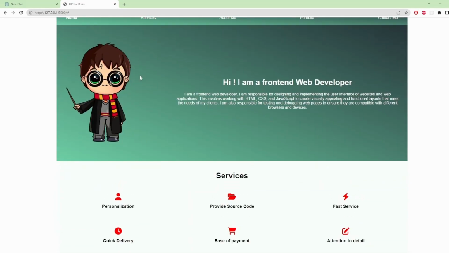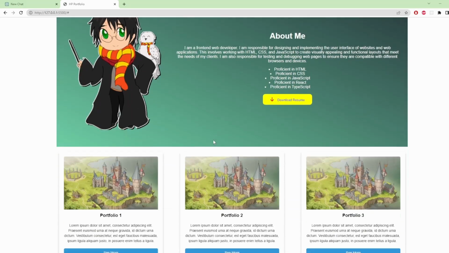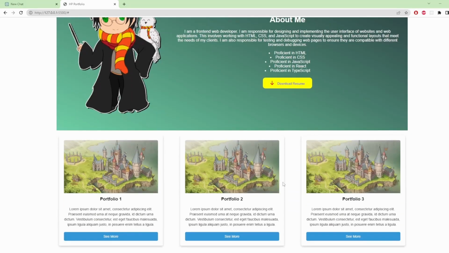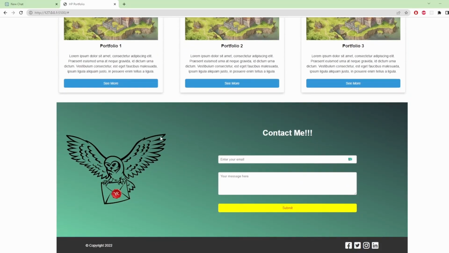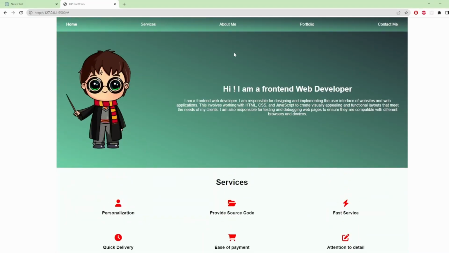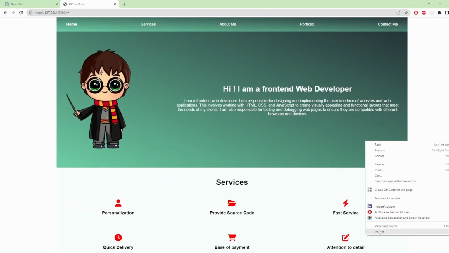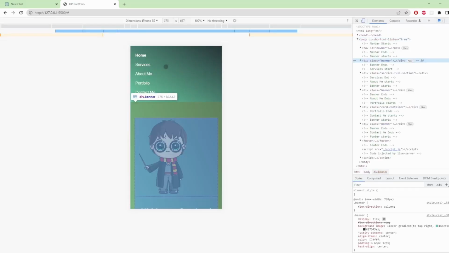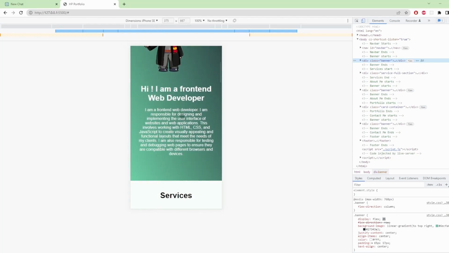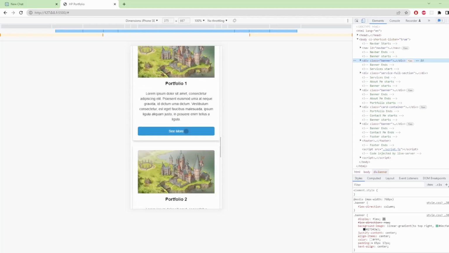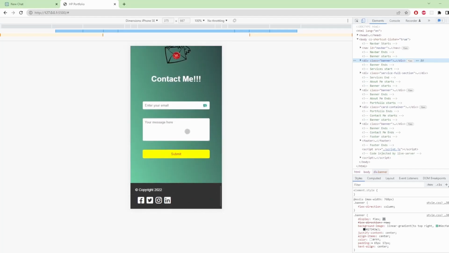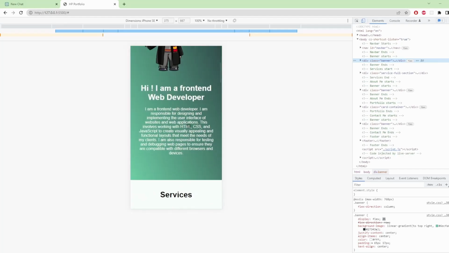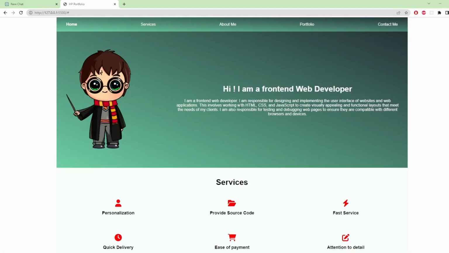The nav bar, the banner, the service, about me section, the cards that you are seeing here, everything. The cards were totally made by ChatGPT. Then the contact me section, the footer as well. Now I wanted to make it mobile responsive, and I told the ChatGPT to give me mobile responsive code, and it did. In the iPhone SE, if you want to see it, you can see that it is mobile responsive as well. And everything was done by ChatGPT. So if you want to know how I did it, let's watch the video.